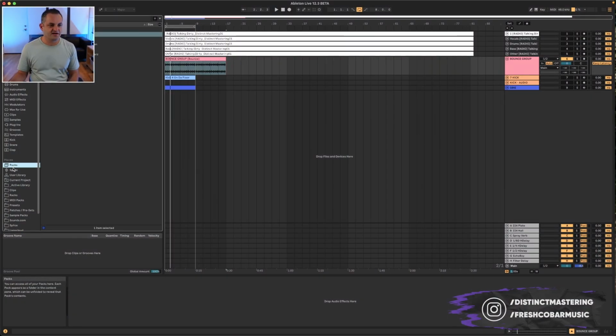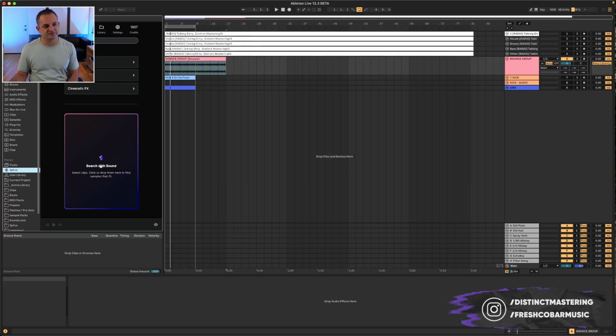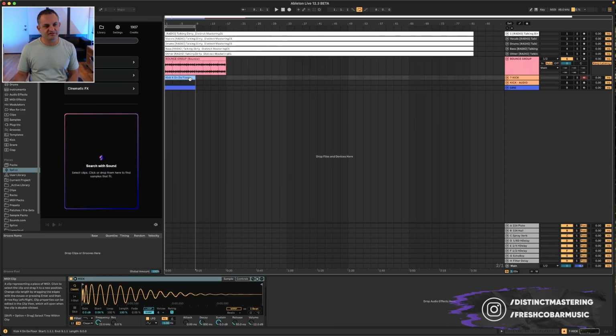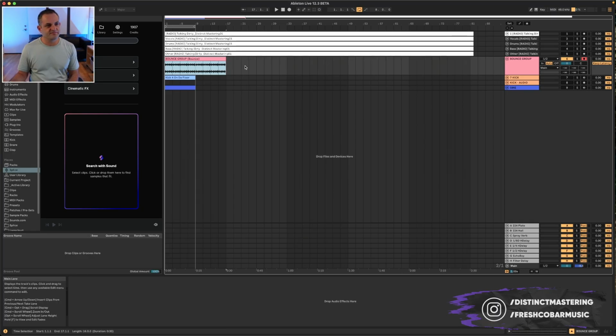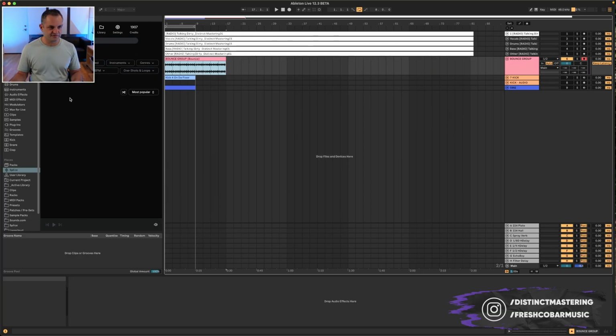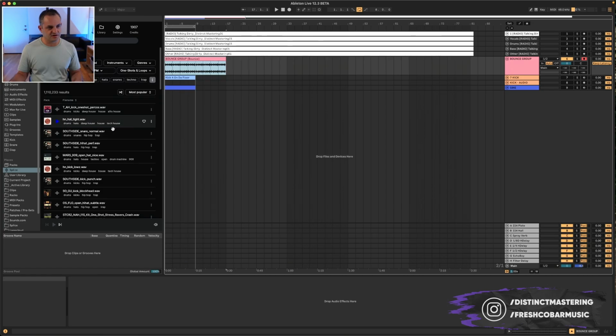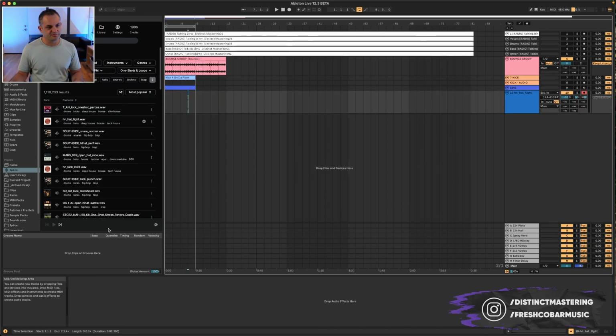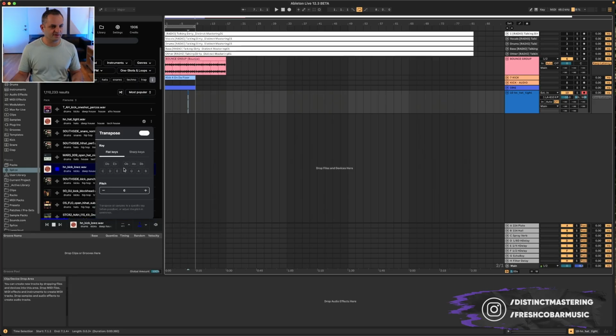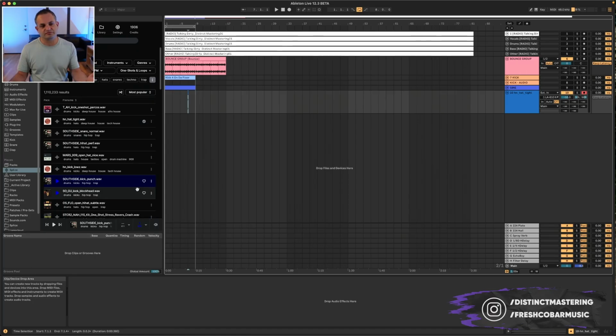And I want to show you the Splice integration. So here's the Splice integration. I've already logged in. You can see my credits. And the crazy thing about the Splice integration is, you can search Splice, you can look through your library. It's just like having the Splice bridge right here in the left browser. It's pretty crazy. So you can look and view drums and then just find stuff that you want and drag them right in. You can put it in key. If I play this, you see I can put it in key of my track, just like the Splice Bridge app. So if you're familiar users of Splice Bridge, this will look super familiar.